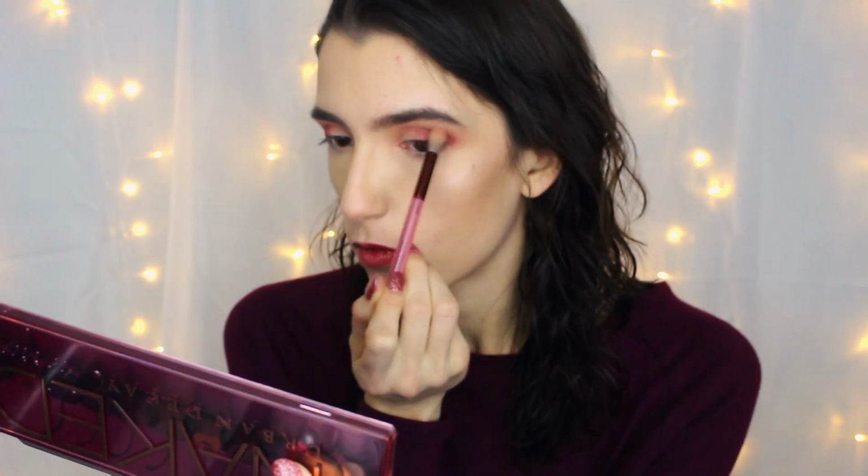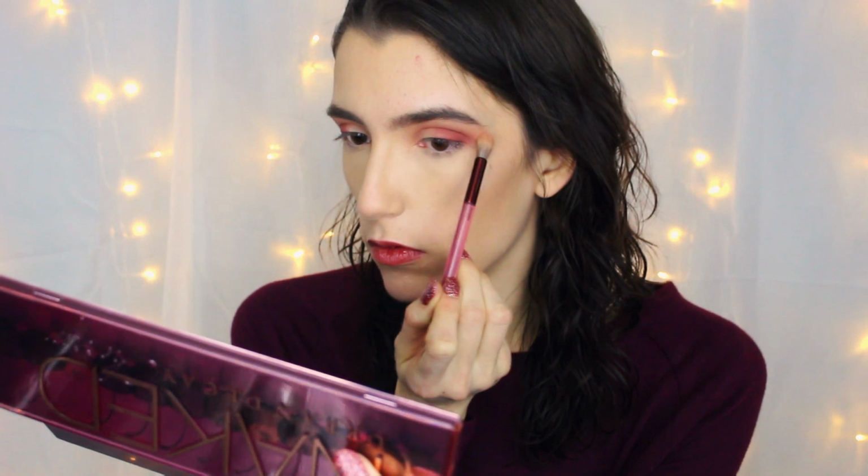I'm turning the brush around to the fluffier side again and blending that shade out a little bit just to make it less of a harsh looking pink. I'm also blending that out beneath my eyes just to even everything out.